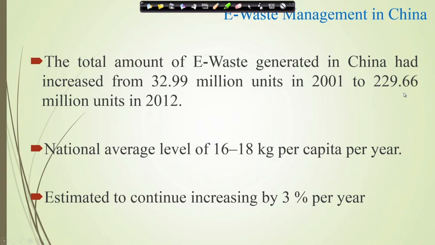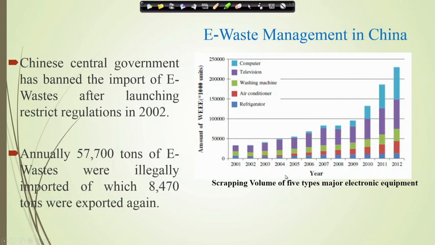So, the total amount of e-waste shows a sharp increase, as you can see, nearly 8 to 9 times in 11 years. And now it is 16 to 80 kg per capita per year, much higher than India, and is rising by 3% per year. And as you can see, an exponential increase, and it is going up and up.